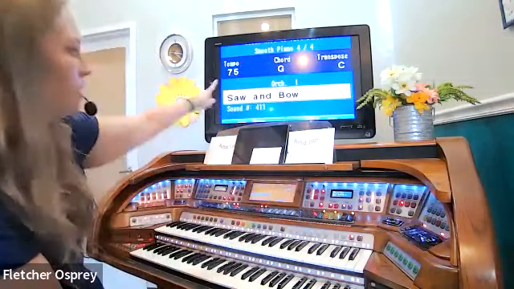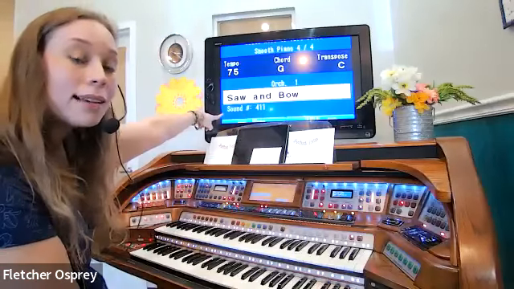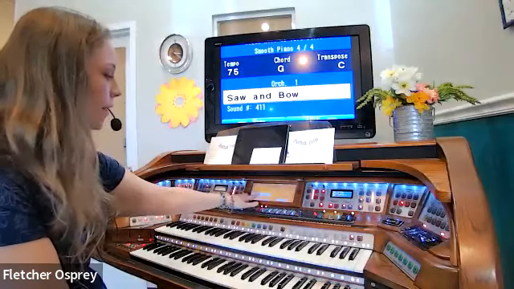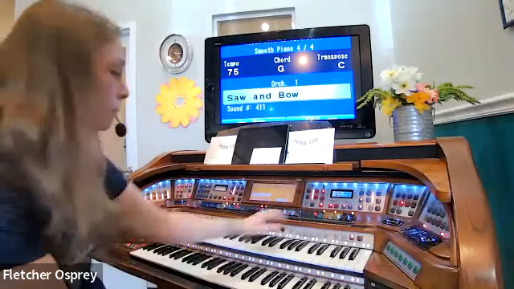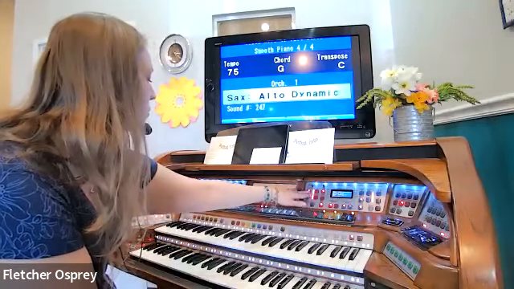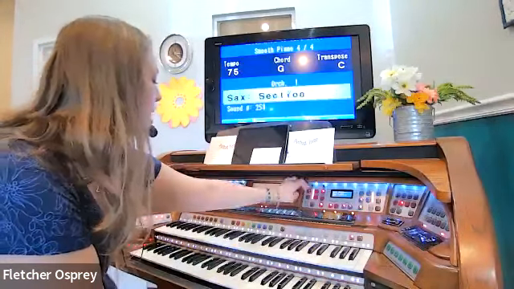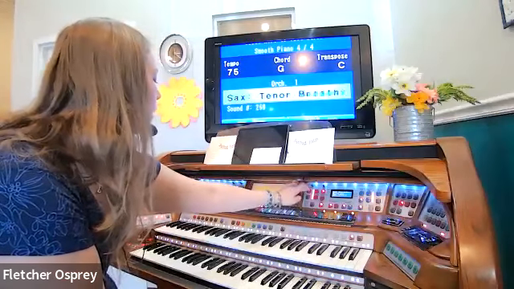Take a look at my screen now. It shot me right over to the S's in all the sounds. So now all I have to do is highlight that. It'll turn blue, and I can scroll through all of my S's until I find exactly what I am looking for.